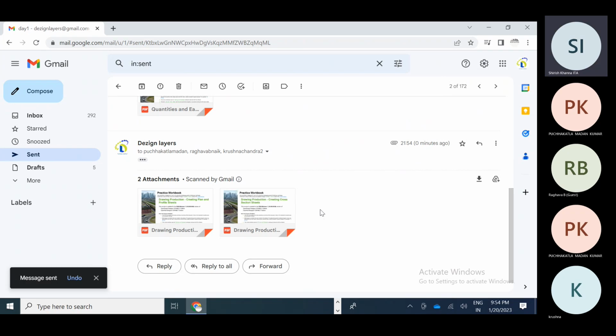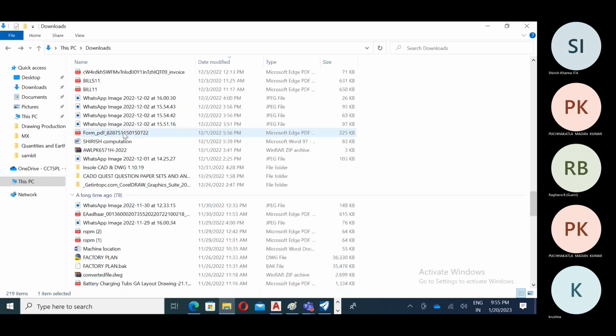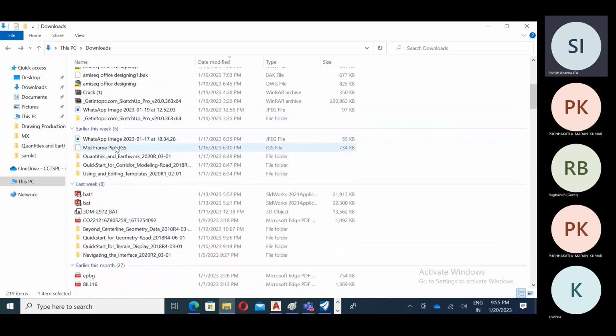Check your mail. Now I show you that intersection portion. This one, beyond the center line.